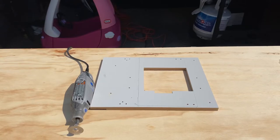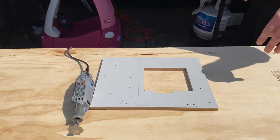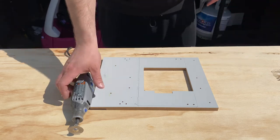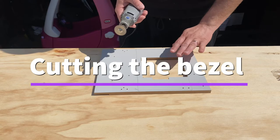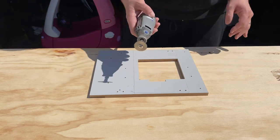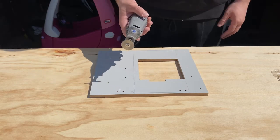Okay, so we're back, we're ready to cut. Always safety first, make sure you have your safety glasses on, obviously, when you're gonna do this. You can either hold this down with your hand or you can clamp it down, it's up to you. I'm gonna hold it with my hand because I trust myself. I usually start off on low speeds anyways.